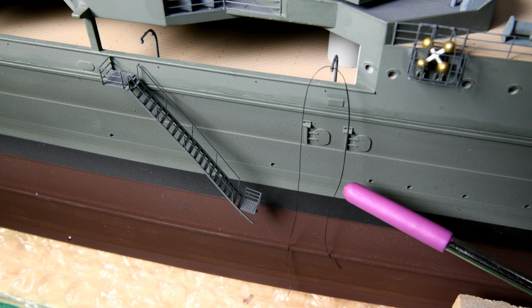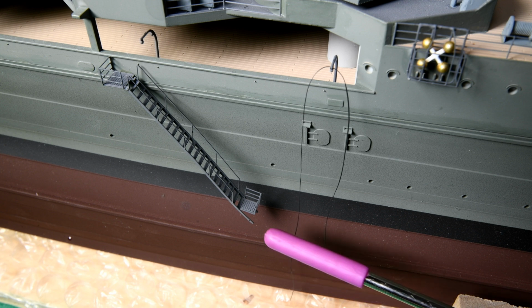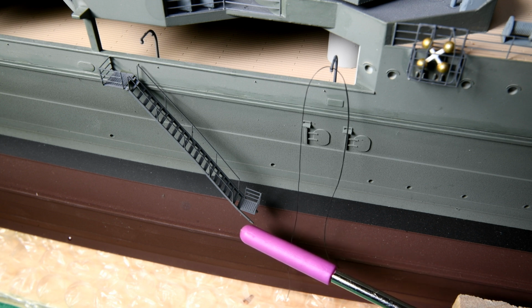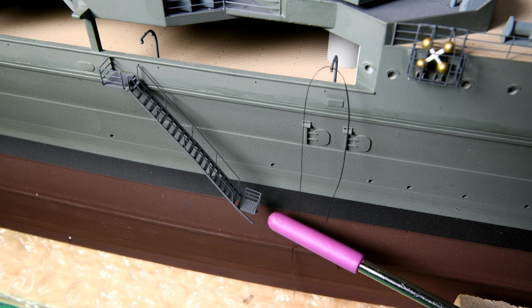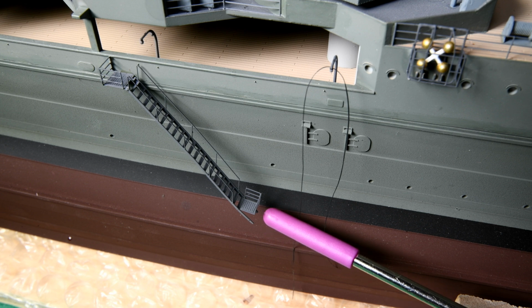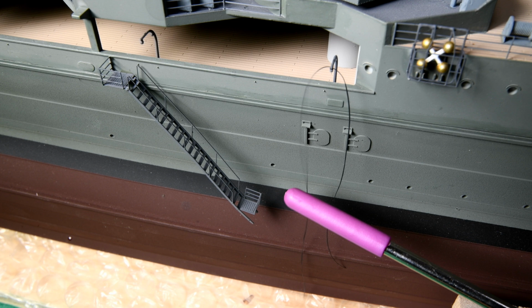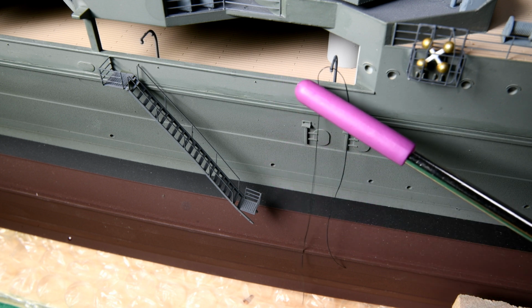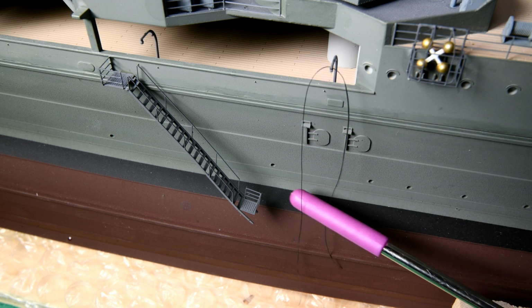Okay, the camera is right in front of where I want to work here. But the idea will be to take one of these lines and bring it through a hole from this side so it can be sort of seen, and then we'll glue it from the other side, and then the same with the other line on this stringer here. Come through from this side, poke it through, and pull it tight out the other side. Well, not tight, but you know what I mean. Just take the slack out here, and it doesn't take much. You can see that I'm pulling it down, and it's not even moving this davit here. So this easy line is extremely flexible.